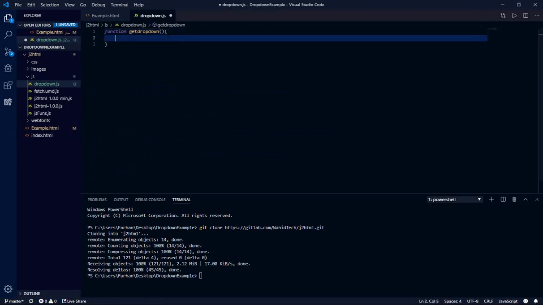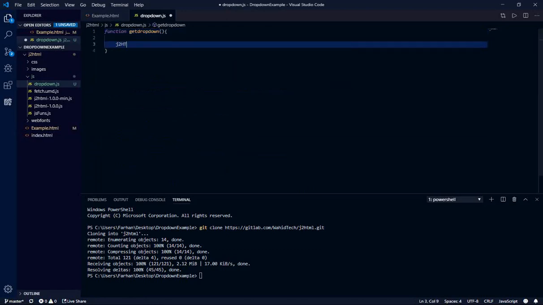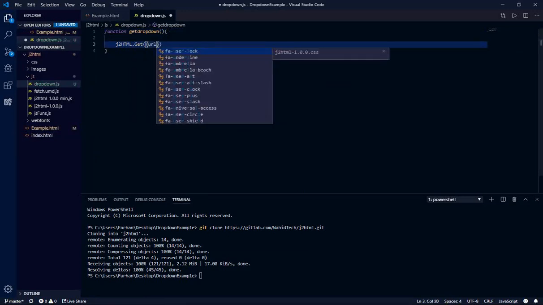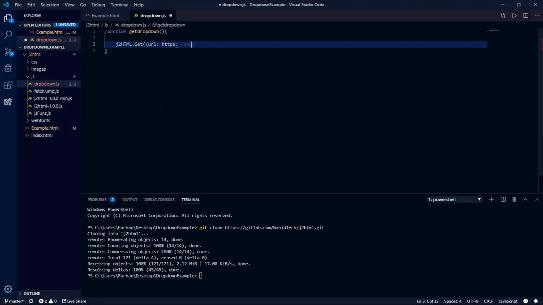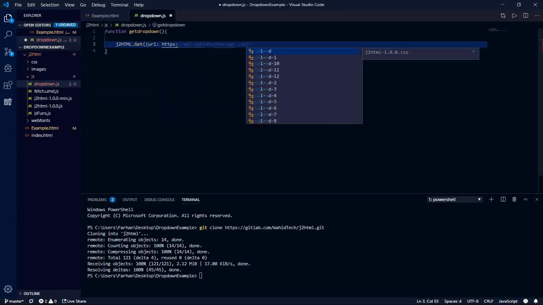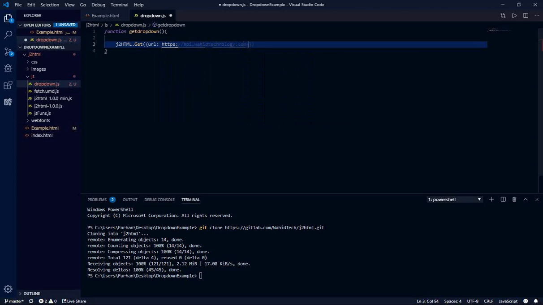Get dropdown j2html.get URL, which is https://api.wahidtechnology.com/northwind/API/customer. Let's put it in a string.